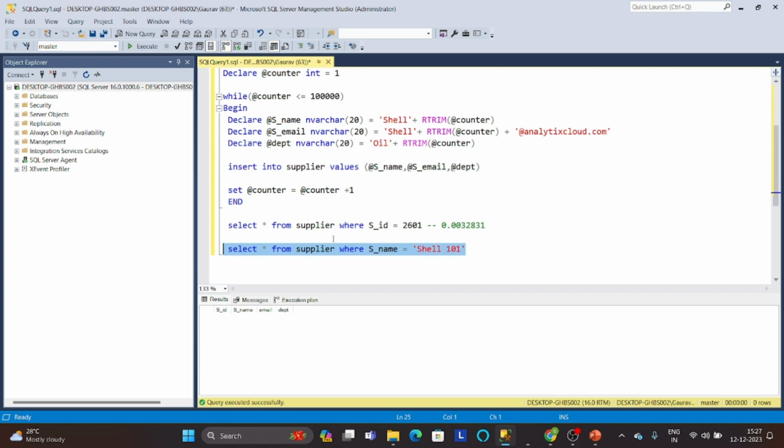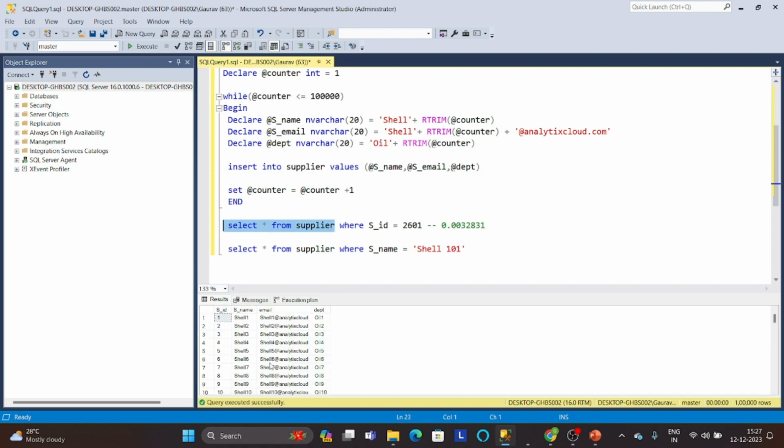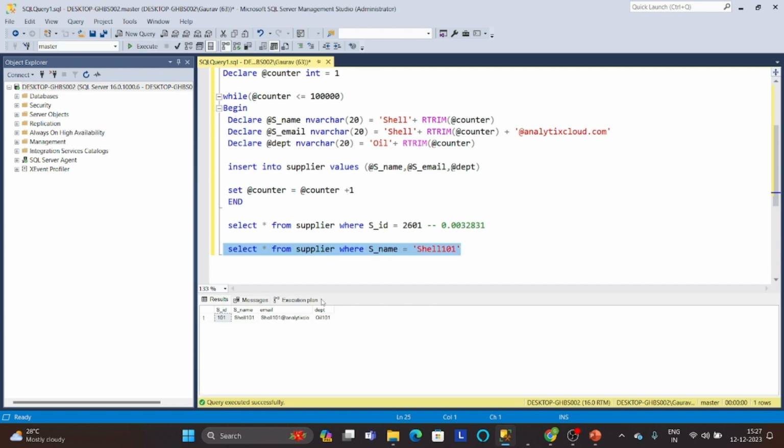This is showing us that this data is not available, somewhere it might be missing. So let's say we are passing the supplier name. Let me just run this. If I type supplier 101, there is no space in between, so I'll just remove the space. Okay, now if you could see, we have got this record, where the supplier ID is 101, for which we are looking. This is the supplier name, the email and the department.